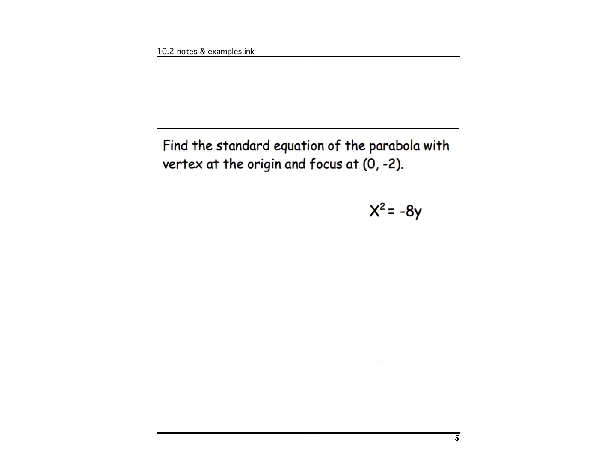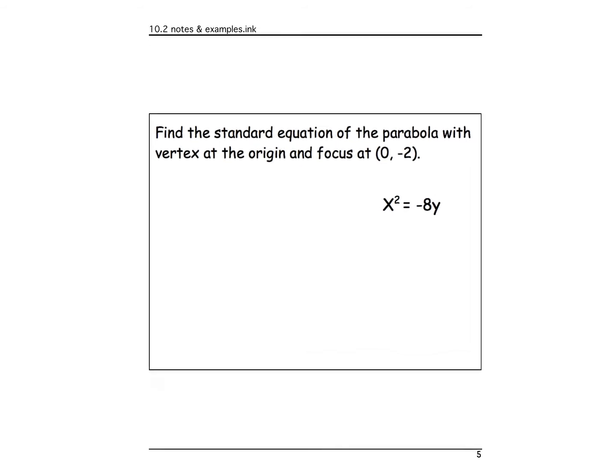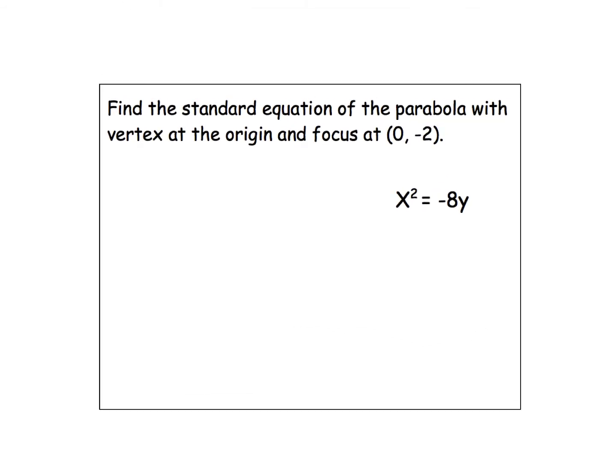Okay, so questions will be like this, as one of the examples. Find the standard equation of the parabola with a vertex at the origin and focus at 0, -2. All right, so I say to myself, the answer is given, but whatever, we're going to get there. My vertex at the origin is 0, 0. But I label it, especially early on. I say that's equal to h, k.